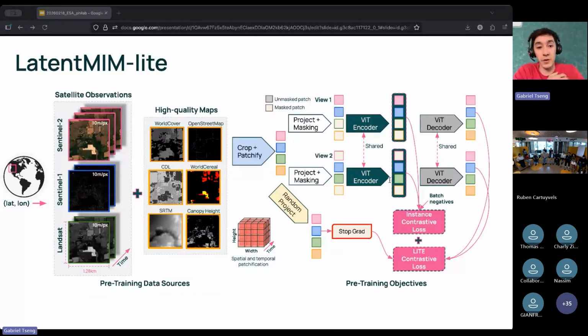Second, we also apply something that we call an instance contrastive loss. So you'll see here that there are two views that we construct. You can imagine we get a batch of data, and for every batch, we're actually going to apply this random masking twice. And so that's what defines view 1 and view 2 in this diagram. And then for each view, we pool the unmasked tokens. Again, we apply contrastive loss. Here, the positive is going to be the same sample, but from the different view. And the negatives are all the other samples in the batch. The motivation here actually was to teach the model to pool the tokens well, because we're going to be doing this for downstream tasks. But we also found that it really helped with stability during pre-training.